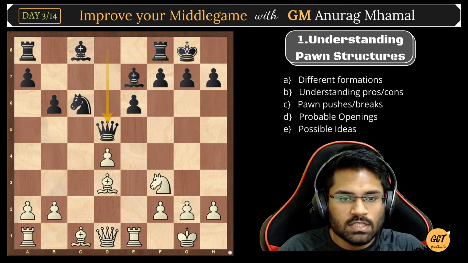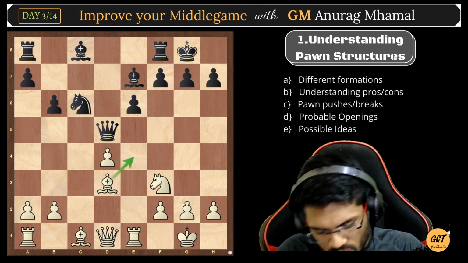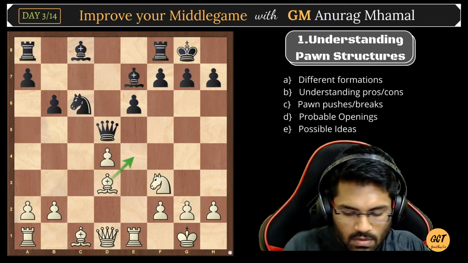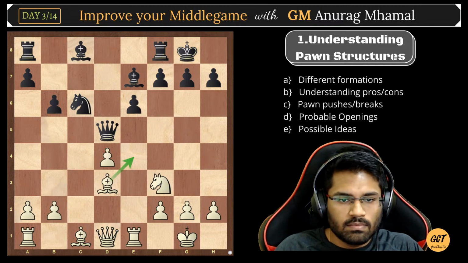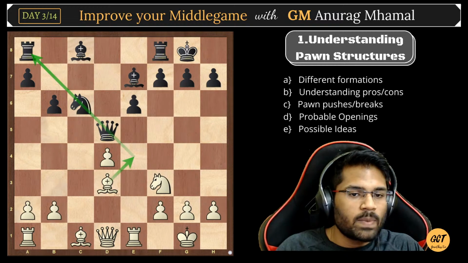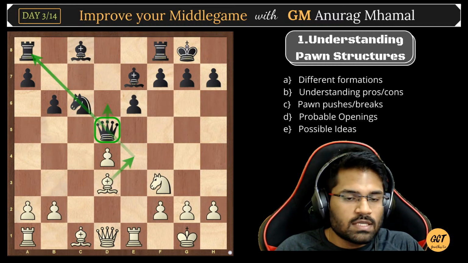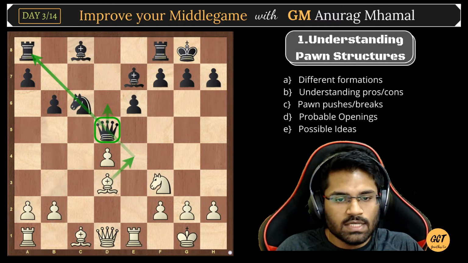Bishop c4 is not really possible. Bishop e4. Okay, bishop e4 is what you're saying. One minute, let me just get this. Bishop e4 is possible, yes, because you're able to pin this. And what is the follow-up idea after the queen moves? Let's say I move it back to d6. What is the next thing that you would do after bishop e4, queen d6?